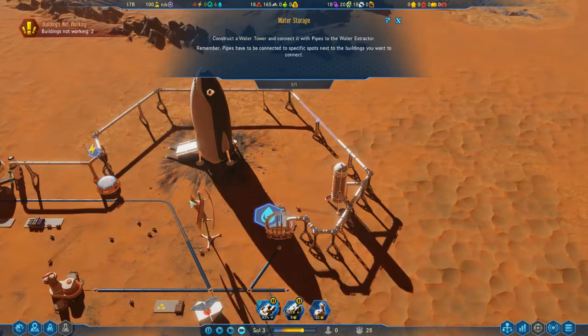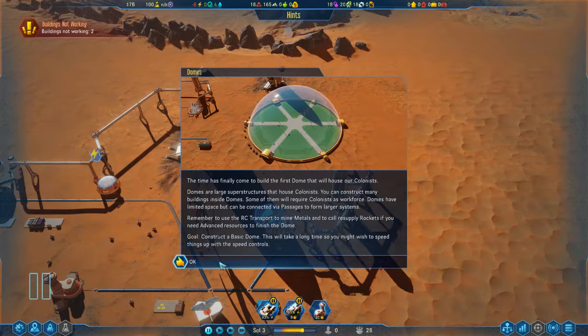Connect everything. The time has finally come to build the first dome that will house our colonists. Domes are large support structures that house colonists. You construct many buildings inside of domes. Some of them will require colonists as workforce. Domes have limited space but can be connected via passages to form larger systems.